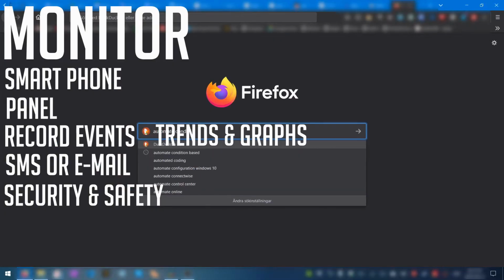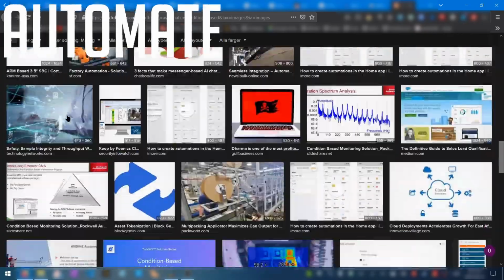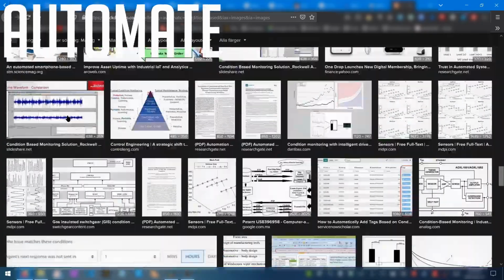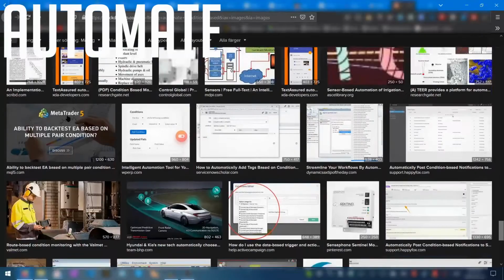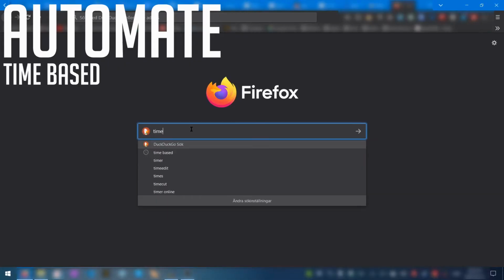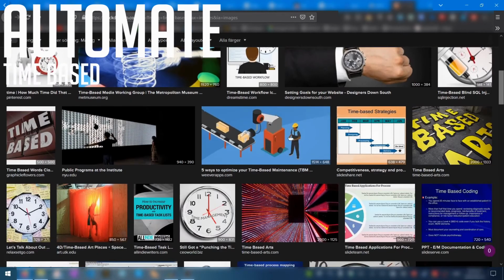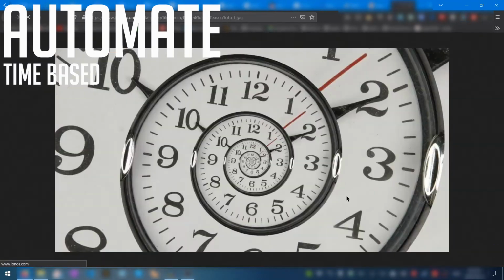And lastly, what I think is most interesting about home automation, the condition-based automation level. You can do automation depending on different conditions. It can be time-based. At a certain time you want things to start or switch off. A certain weekday, that's time-based.